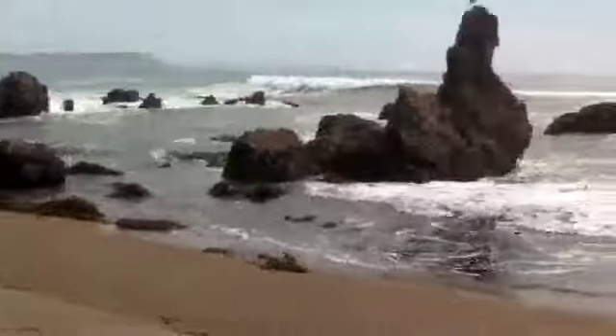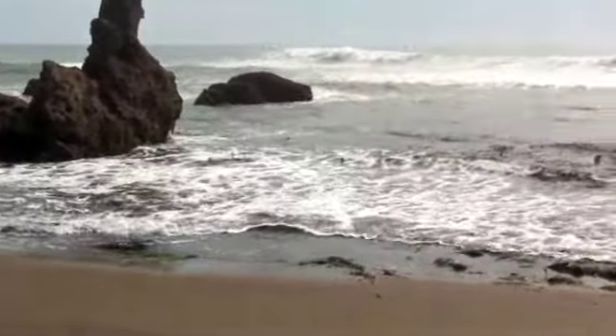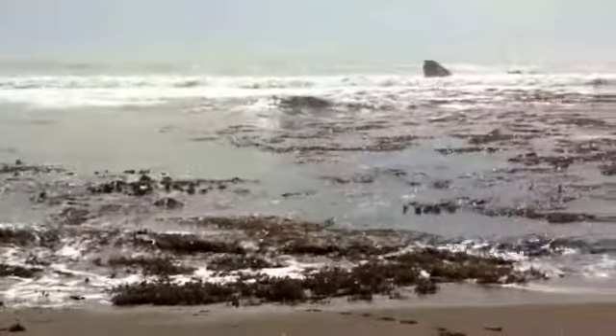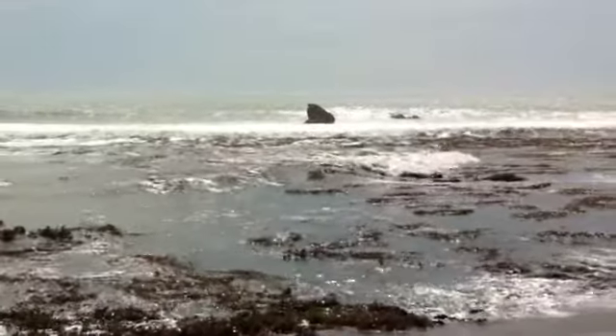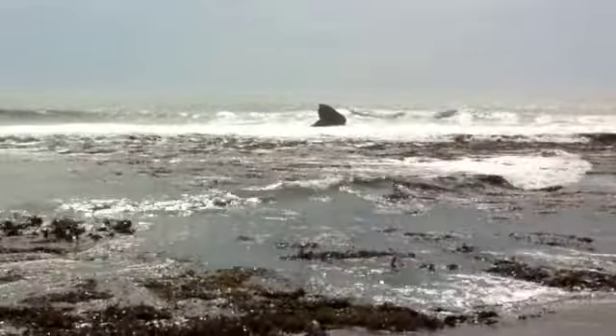And if you look into the ocean, you can see some rocks in the ocean right over there. You can see some of the waves coming up over top of those. So now we're going to go over and we're going to see another part of the beach and you're going to get to see a cave. Come on.